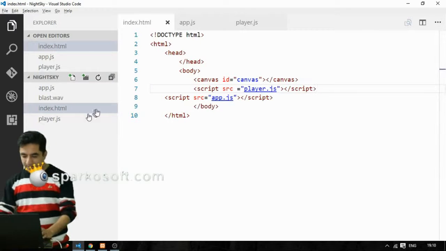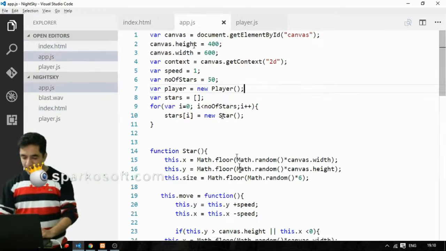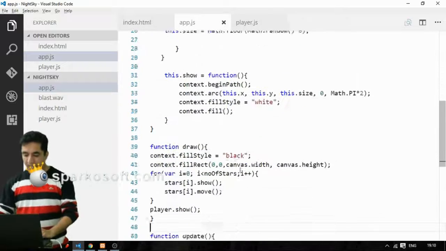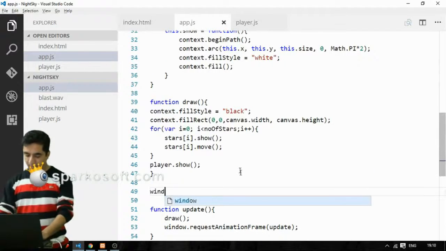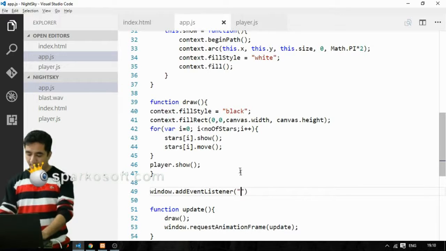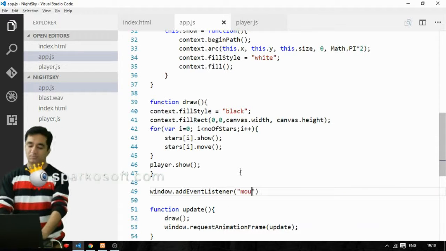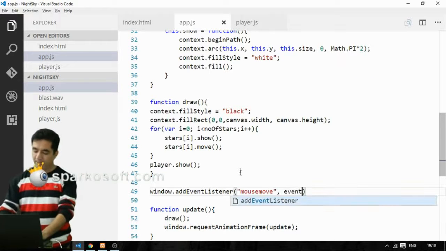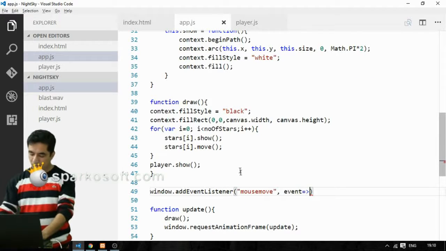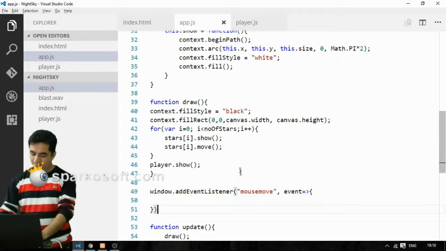So in the app.js file here, we'll add an event handler, and we'll say window.addEventListener. I hope I'm doing it correctly. And the event that we want to handle is mousemove, and we'll pass the entire thing to an inline function.